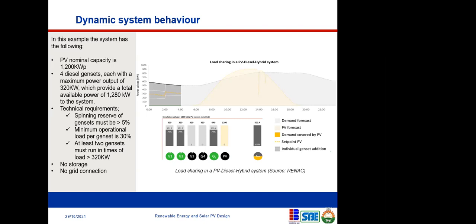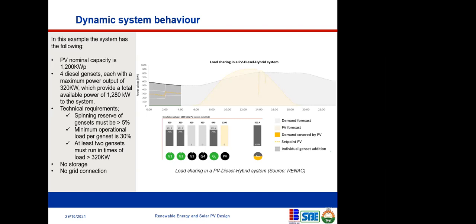Okay. So we're talking about battery. You will have heard that battery can be used to serve as a spinning reserve. You can have battery capacity on the side, so that if any sudden load comes up, the battery can supply that load. Instead of knocking off your generator, the extra energy required to power that load will come from your battery. That's essentially what spinning reserve is all about. So in our case, we must maintain a spinning reserve that is greater than 5%.